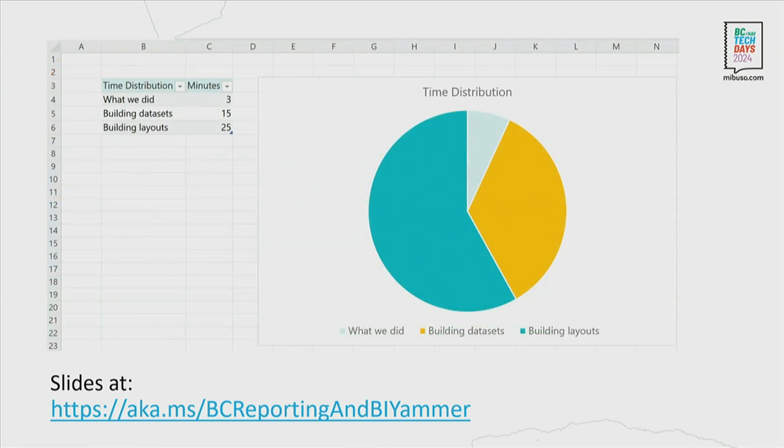Now, because this is a reporting session, we need to start with the pie chart, of course, and this is the visual representation of how the time is going to be spent. So you can see that it's a very small amount of time in the actual demos, and we are going to spend a lot of time explaining how to build a specific dataset. You can also see that the time is short, so it's going to be hard to fit it within the 45 minutes. If you have questions, please come down or reach to us through Yammer.